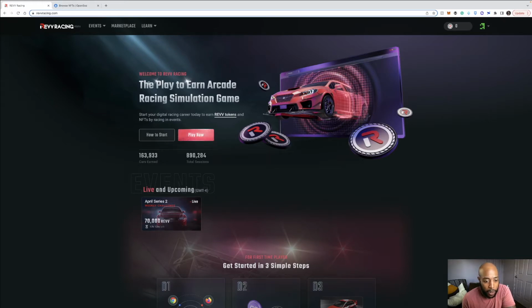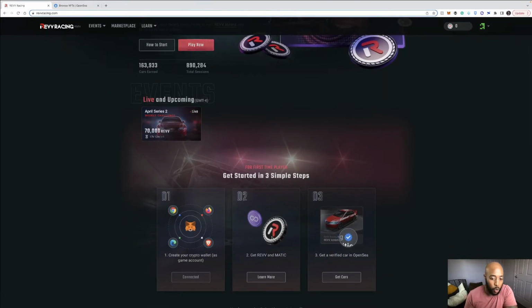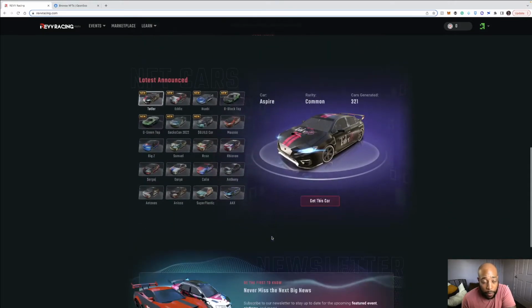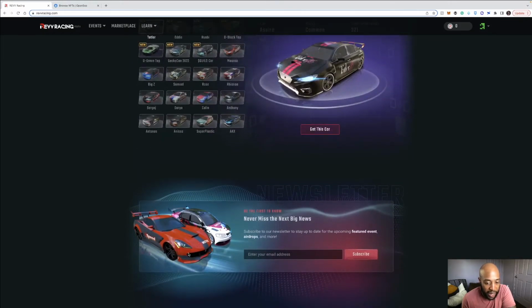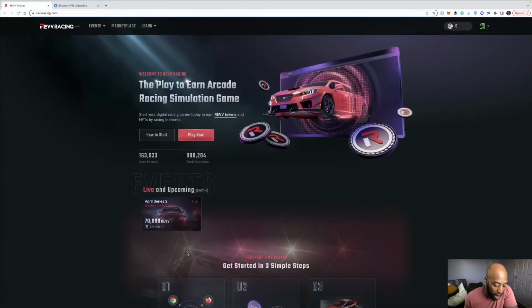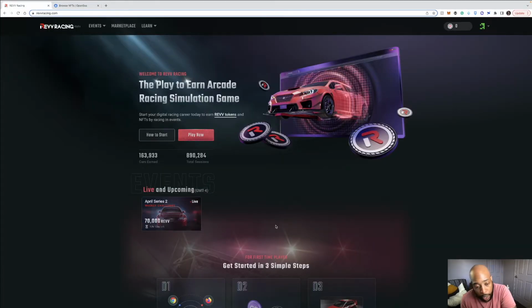This game is highly competitive from what I've seen and allows you to win both REVV and Matic. When the game first came out, they dropped a bunch of exotic looking cars, which I imagine have pretty impressive specs. Though I haven't raced yet to see just how wide the gap is between the average common cheaper car and the most exotic cars. Now, before I get started, I do want to recommend that if you guys are interested in this game, you get a controller. I'll show you why as soon as we play.